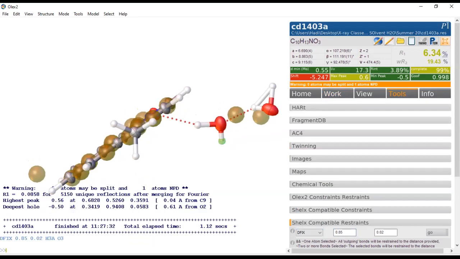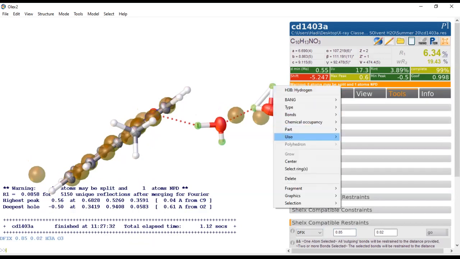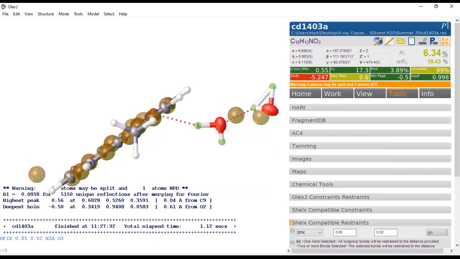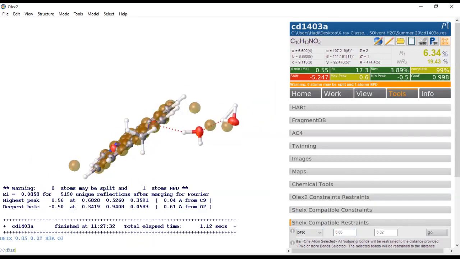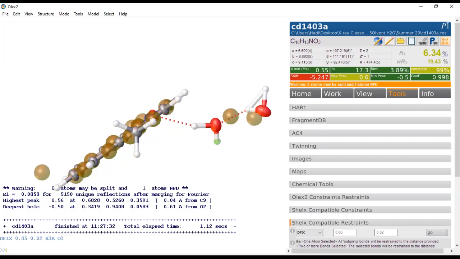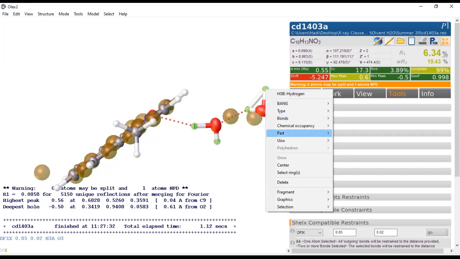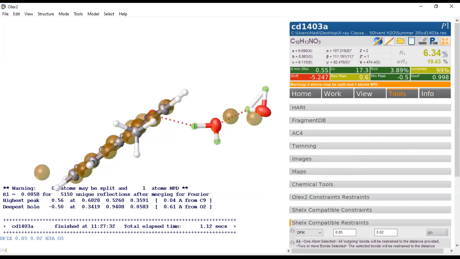Secondly, we need to convert these to UISO. You right click, UISO needs to be 1.5. Right now it won't do it for us. Let's do a grow, fuse. Still won't let us. Let's see.